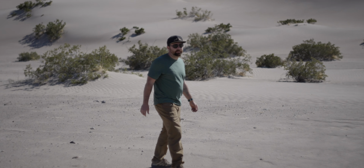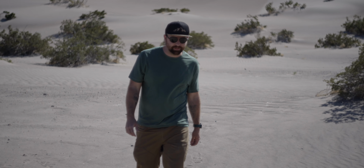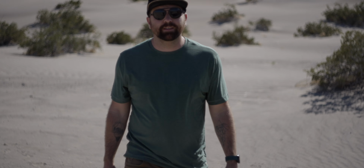Without changing any of the settings, this is the autofocus accuracy that we are getting right away. And looking back at this footage, I'm very impressed at how well it's working. And from here, you can dial in the settings and make it even better.